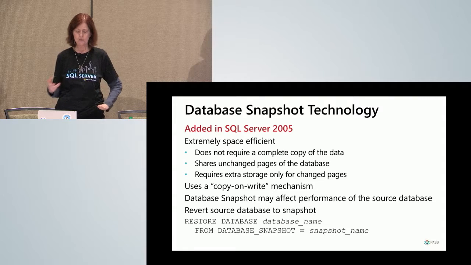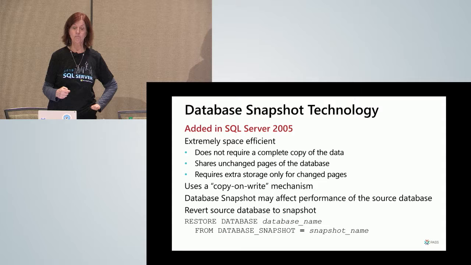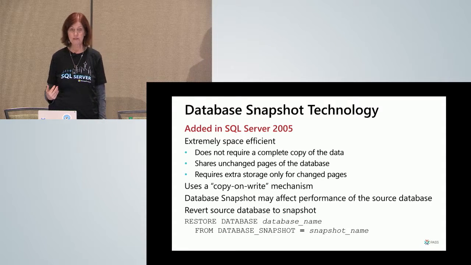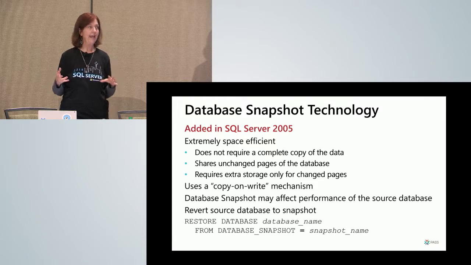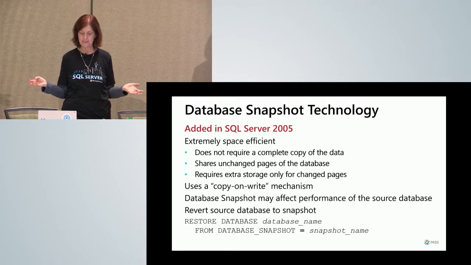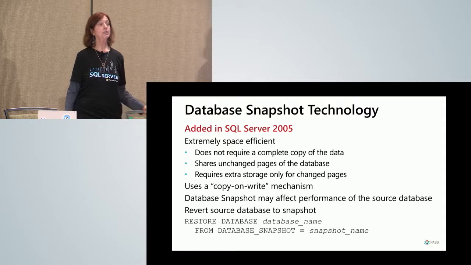I'll show you what that looks like. We've got a little animation on the next slide. If you have multiple snapshots, it can end up affecting the performance. It doesn't come for free, but it's a really fast way of being able to see versions of the whole database. And in the original technology, we can actually do a restore from a snapshot.